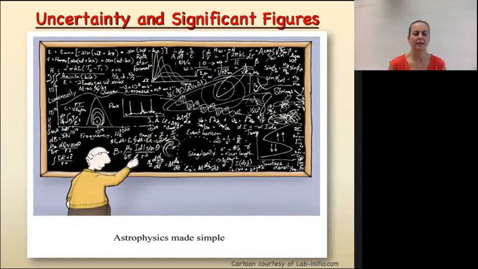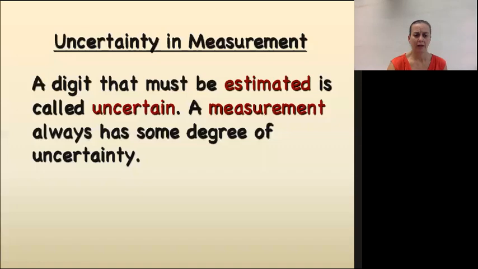Today we're discussing uncertainty and significant figures. So uncertainty and significant figures, our focus is really all about understanding what we can know about measurements, what we can't know about measurements, and how we communicate that information to someone who might simply be looking at those numbers, at those measurements. So there's always going to be limitations in our measurements. There's always going to be some uncertainty.